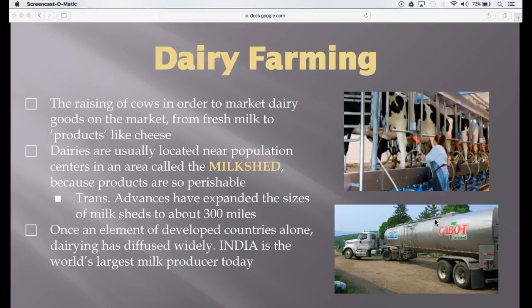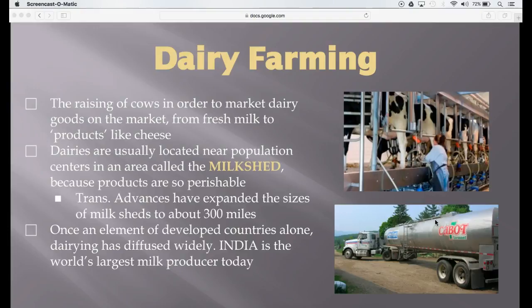So mostly your milk that you buy at the store, Pick and Save, Woodman's, if you go there, you look to see where it was produced. Notice that it's more than likely it's within that 300-mile radius, probably a lot closer than 300 miles. That's kind of the max extent of that.